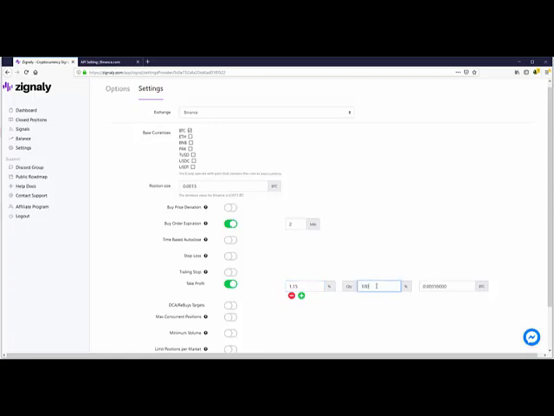100% of my position. I will enable DCA, okay, and at minus 2.5%, I will purchase 200%, and again at minus 2.5%, I will purchase 133%.